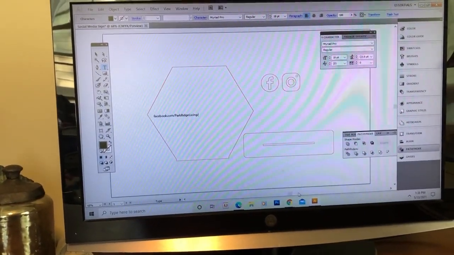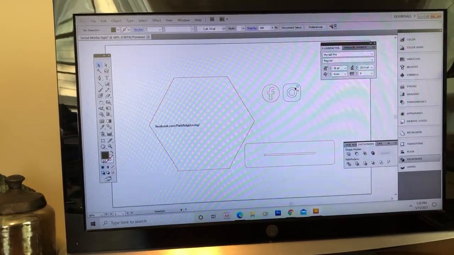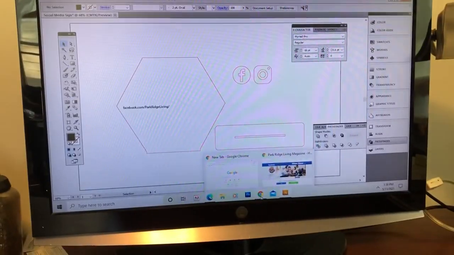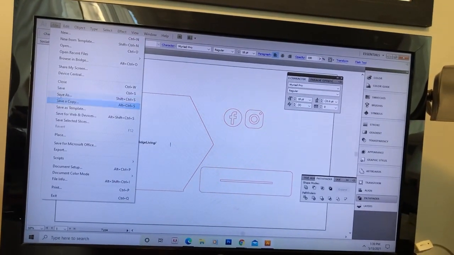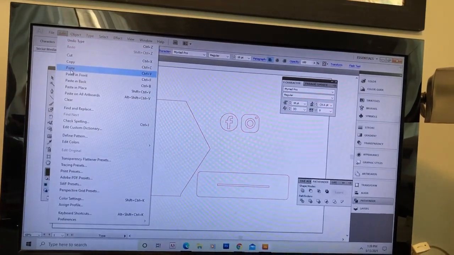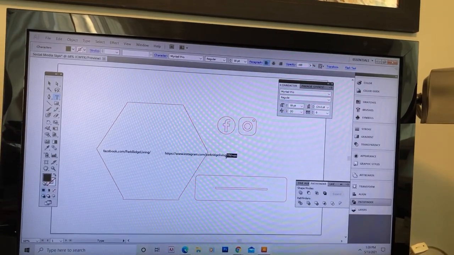Then I want to find the Instagram. So I'm just gonna Google it again. Okay, I found it and I copied it. So I'm going to paste it. And I don't think I need all of this.